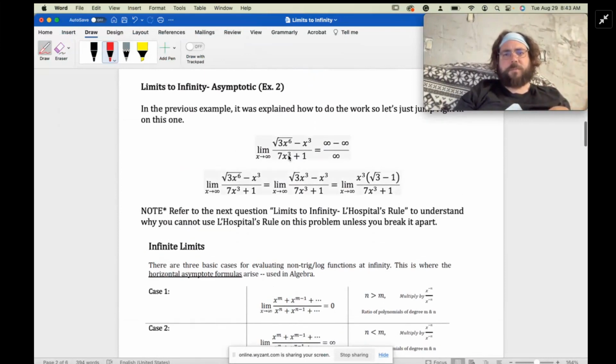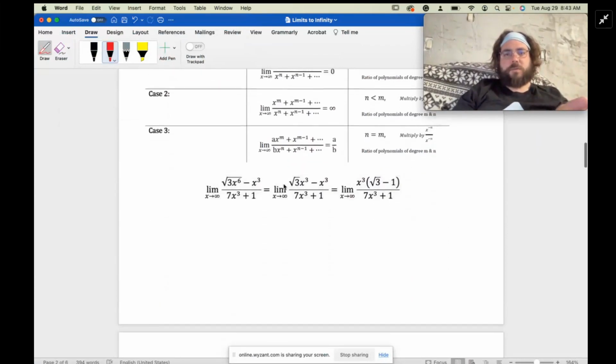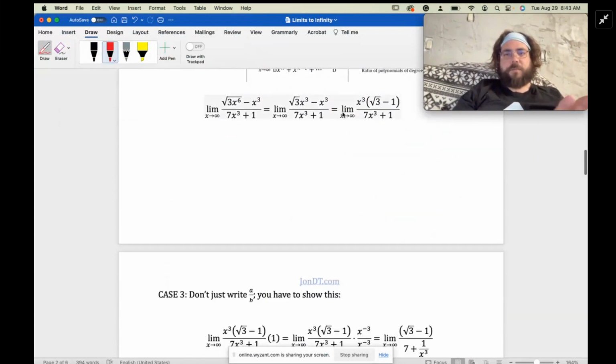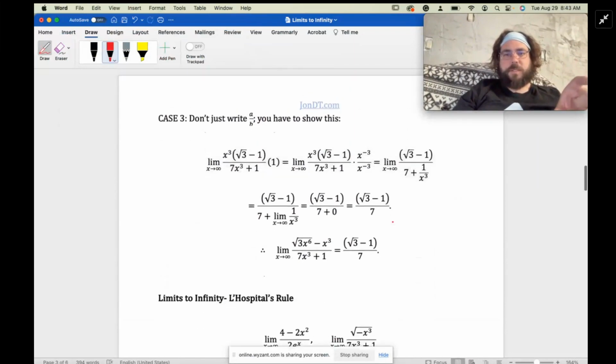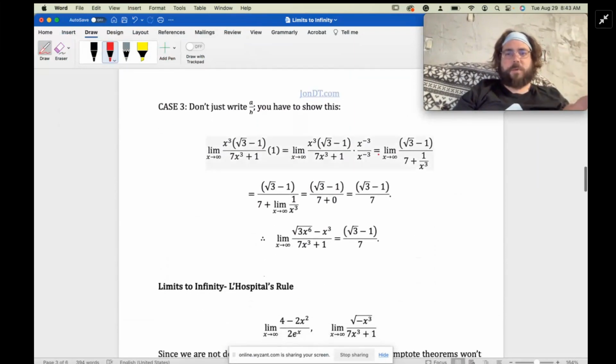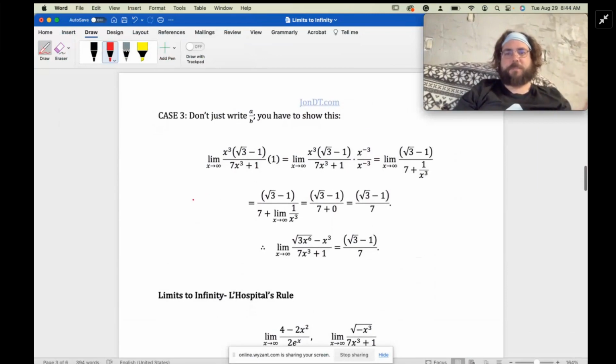For the second one, same thing. You got your ratio of polynomials. You factor out, you got x cubed over x cubed. You can't just take a over b like you did in algebra. You actually have to show this, okay? So you do that division, you get it in this form, then you pull out everything. As you can see here, you can pause and take a look. You'll have the link to my website to look at the PDF, and then you can see all the steps. Do not skip the steps. You will not get full credit if you skip the steps, okay? So look at all the steps on here on how this goes. Otherwise, you won't get full credit.